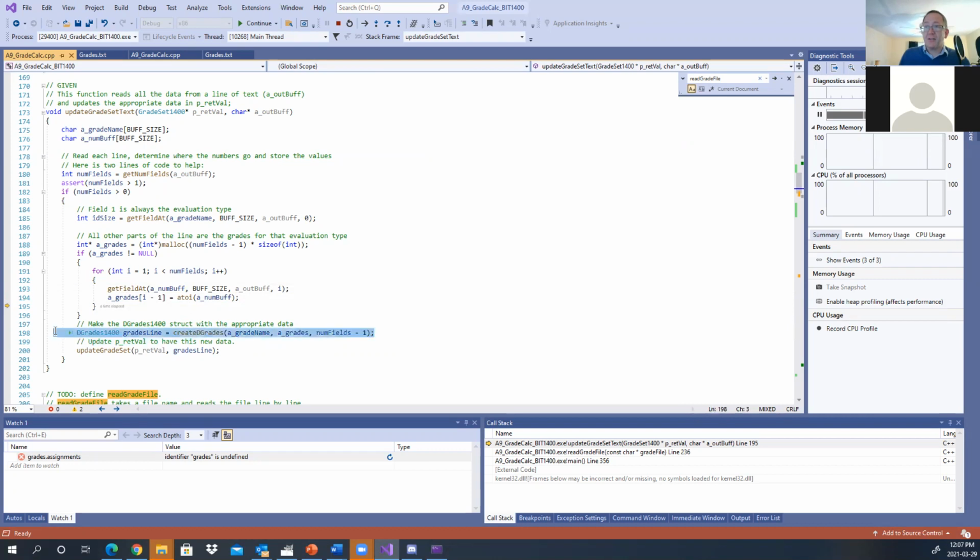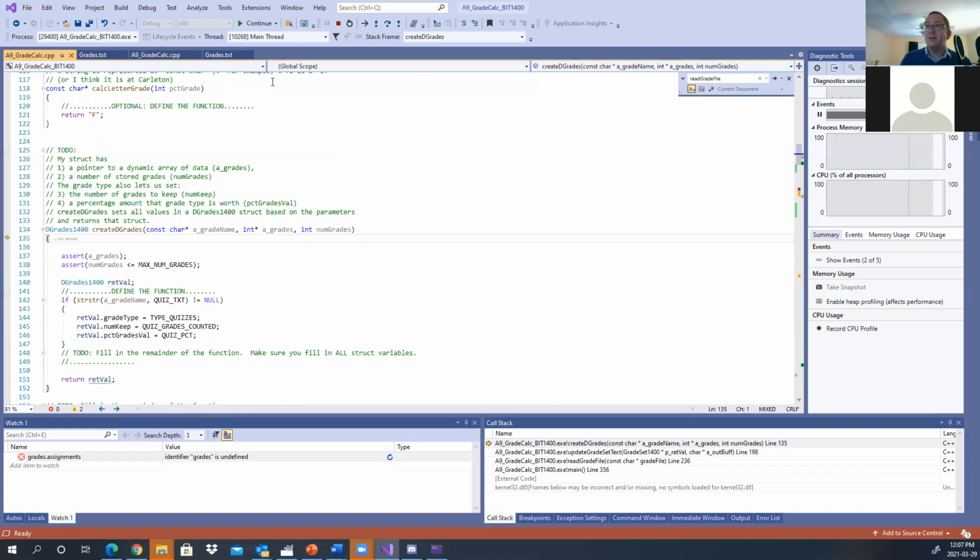And what this thing here is going to be doing, we'll jump to that next. Okay, we're going to jump down here, into my function, from create grades. Here is the name of the field, quiz. Here is the array of grades that I'm going to be dealing with. I'm only seeing the very first one, but there's a whole array of values in here. And how many grades am I dealing with? 15.